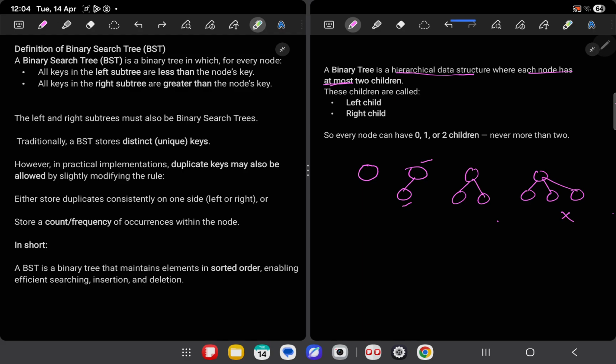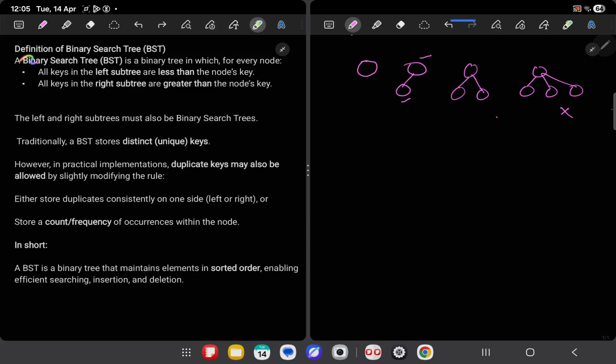Now one more thing you have to observe is that a binary search tree traditionally stores distinct, unique values. What is the meaning of it? Whenever I'm creating a binary search tree, it is going to store distinct values. So in whatever concept I'm building, I'm taking care that whatever value I insert will be distinct. It will not take duplicate values. With respect to that only, I'm going to build all the code. Fine. But it doesn't mean that it can't take a duplicate value. Yes, practically it is possible, but whatever code we are going to write is on the basis that I'm going to take distinct values. Okay, so this is our concept.